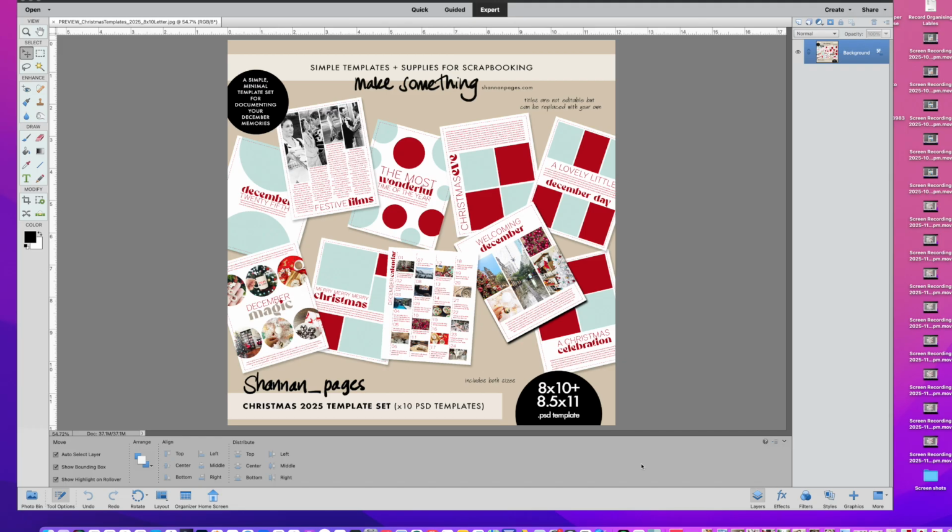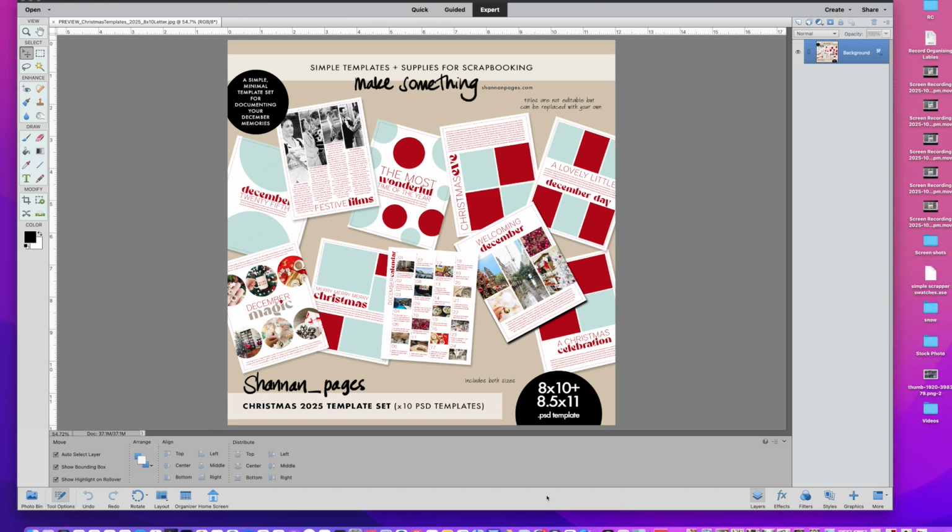So I know some people like to do a smaller project, a December daily, or just a mini album or something like that. So I've got 4x8 and 6x8. I also have the larger sizes because I know not everybody wants to do just a December album. They might just want to do a couple of pages in their regular album, their Project Life album, their yearly album, whatever you like. So I've got the sizes 8x10 letter, 9x12, 6x8, 4x8, 10x8, and 12x12. So there should be something in there for everybody.